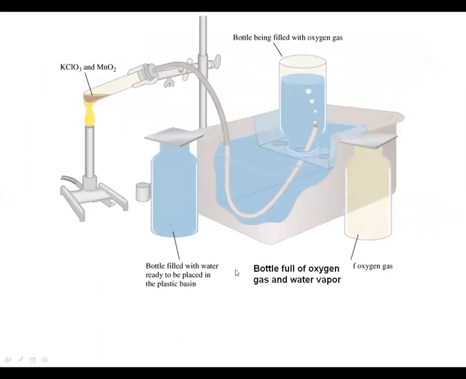Now, another very common way that we collect gas in experiments is in a situation like this. So for example, if we heated up this potassium chlorate, it would generate some oxygen gas. Oxygen gas would follow the tube, hopefully not go outside the tube like my drawing there. And it will go into this collection jar, which usually will have some water in it. And basically, as the gas goes in, the water goes out of the jar. And you end up with this empty spot, usually in the collection jar.